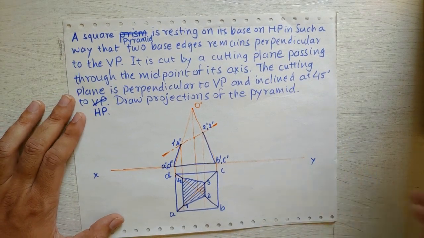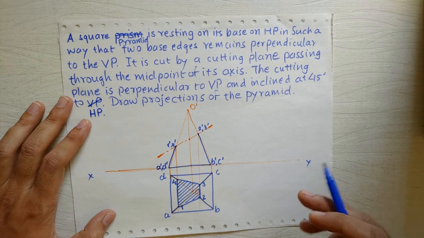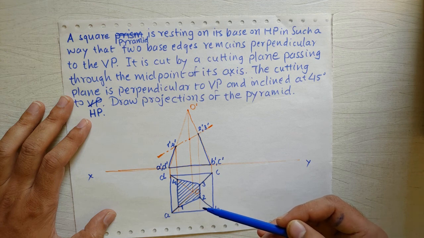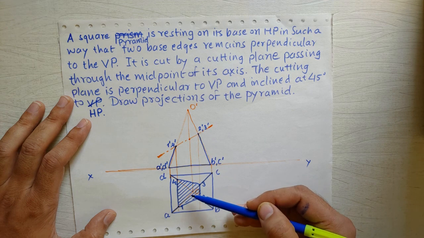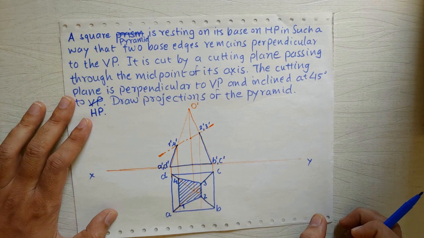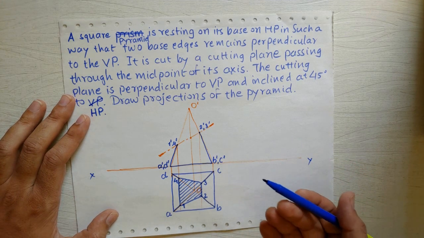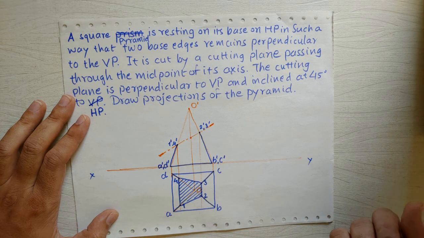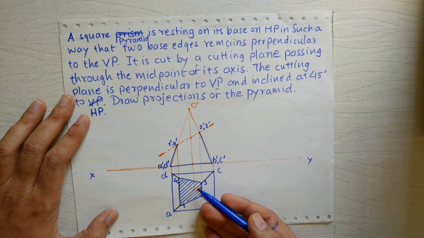Okay, so this was a basic problem just to give an idea about how to locate the cutting plane and how to draw the section in any particular view. So here, as the cutting plane was perpendicular to VP, section is visible in top view. In some problems, the section may be visible in front view, in some it will be visible in top view, and it is possible that if all the three views are required to draw, then the section will be visible in two views. Here also, if we draw the side view of this, then the section will be visible in top view and side view both.